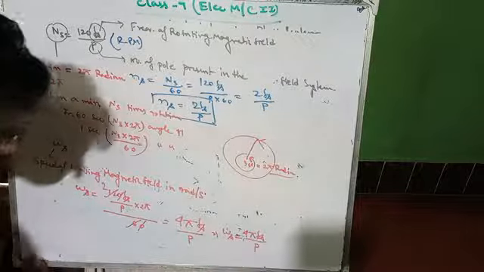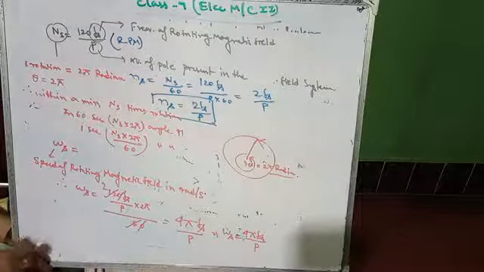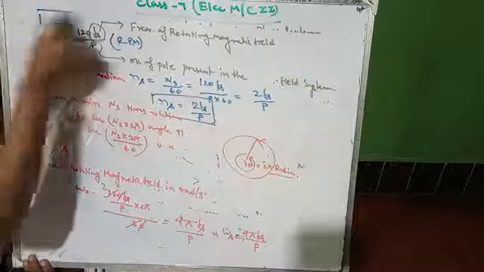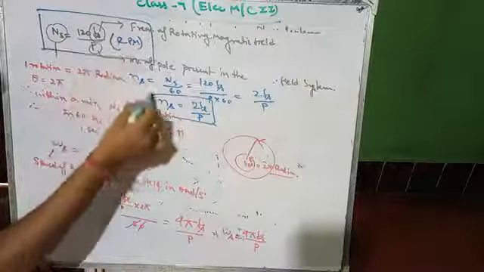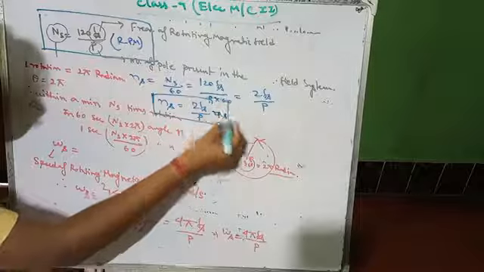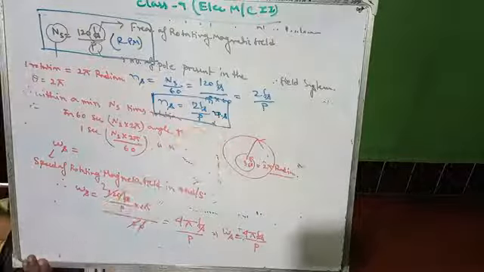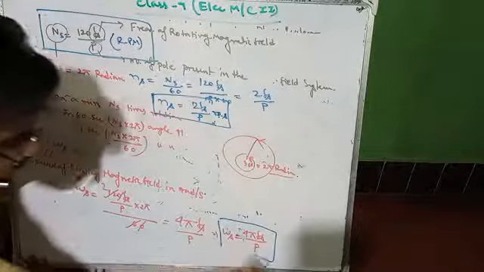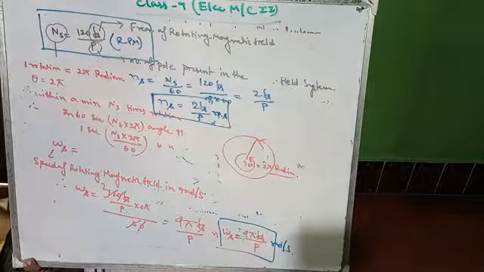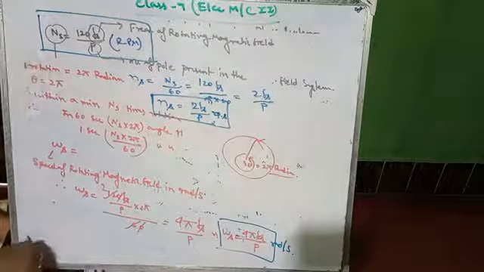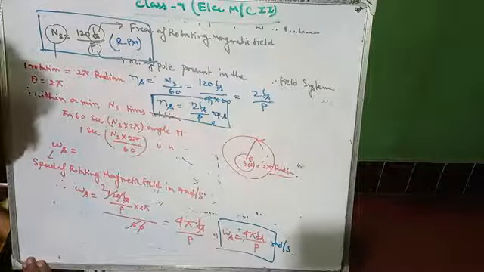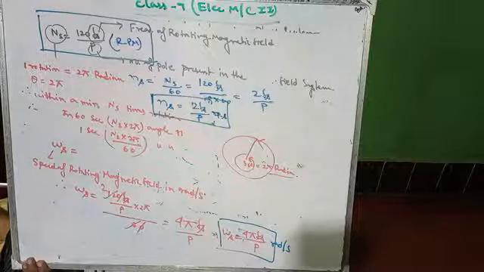So there are three formulae to express the magnetic field speed. First, Ns equals 120 fs by p in rpm, and ns equals 2 fs by p in rps, and omega s equals 4 pi fs by p in rad per second. You have to remember these three formulae for finding this type of problem. This type of problem will come in your MCQ based questions.